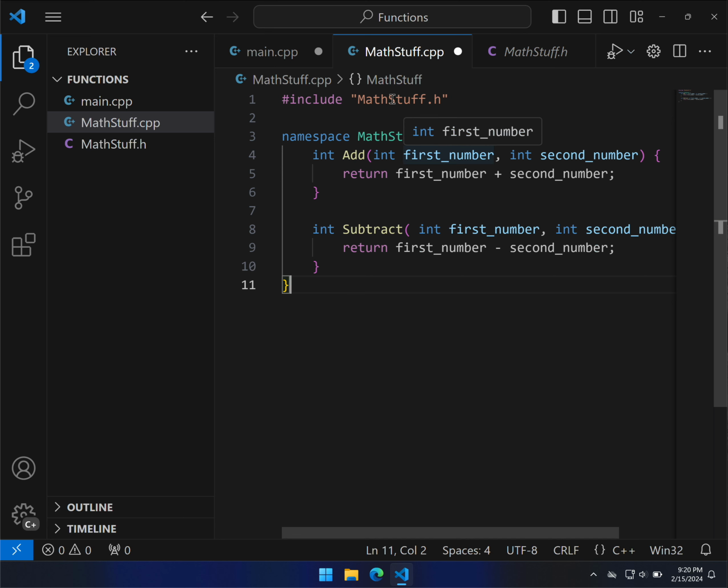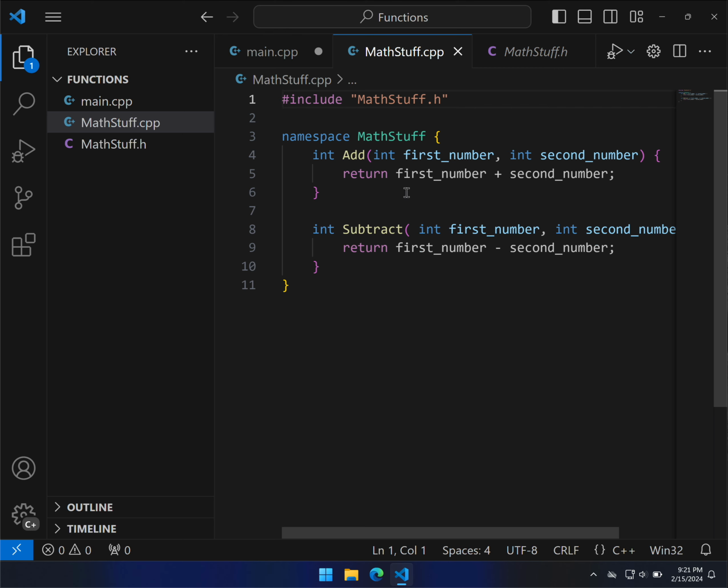And actually, the more I think about it, we don't really need to put this here. It's very common to do this, and there's a few reasons for it. But in our very, very simple case, this actually isn't necessary, but it's a good practice to get into. So we've got our include, which includes our header, and then we've got the actual logic for our functions right here.